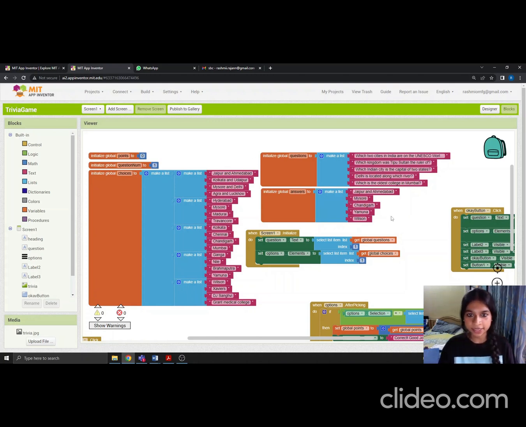It keeps incrementing. We have another variable called questions, which has a list of various questions which will be asked during the trivia. The creator can obviously increase the number of questions that they want. We've just kept it at 5, but the number of questions can be innumerable. Then we have another variable called answers. These are the set of right answers to these questions.